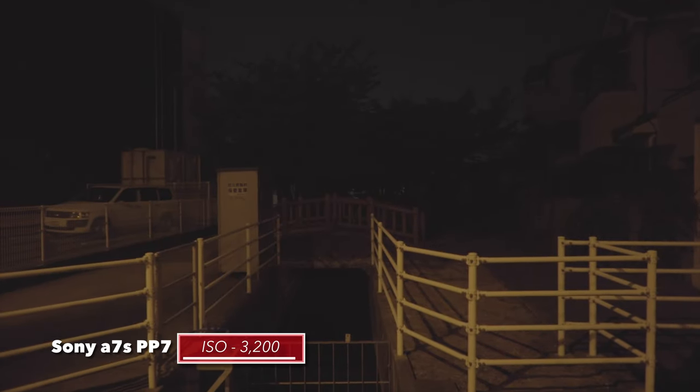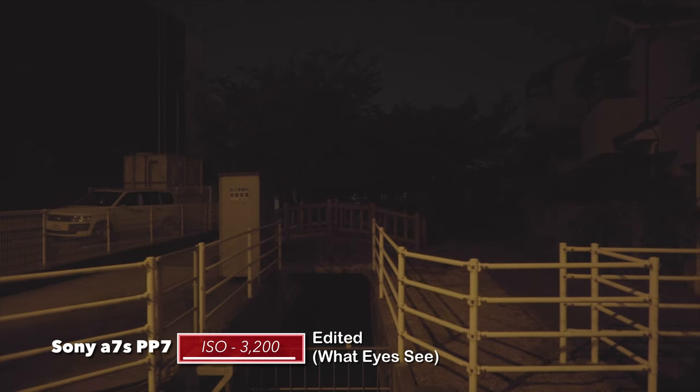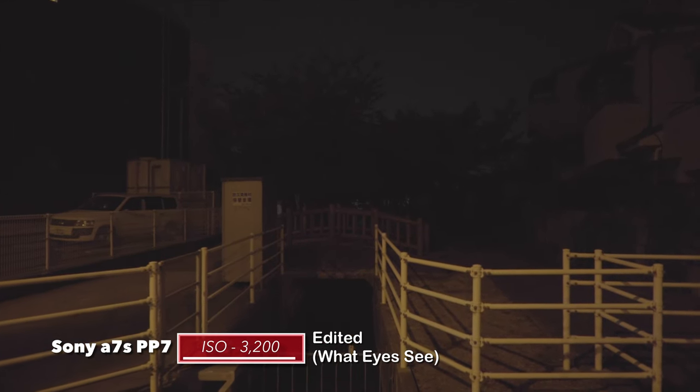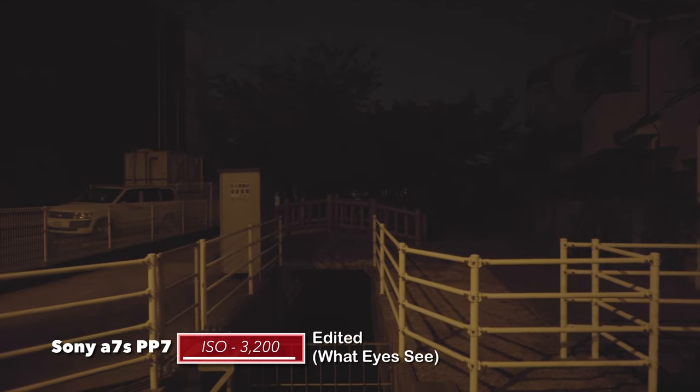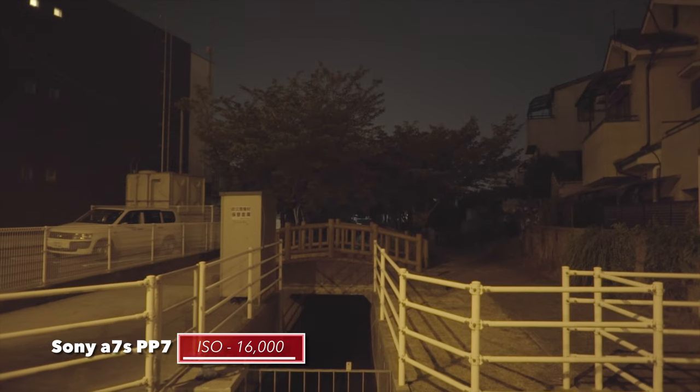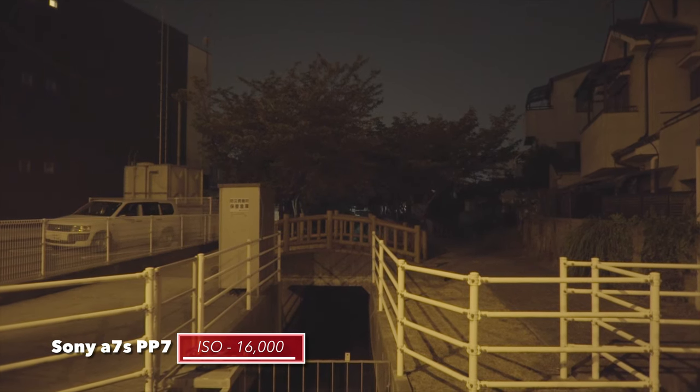Yo guys, voiceover me just cutting in to let you know that what you're watching right now is what my eyes actually saw. This is what you would see if you stood in this park at this time at night. Pitch black. But from now on, you're about to see what the a7s can see and also how well LumaTouch can fix the noise. So enjoy the show.